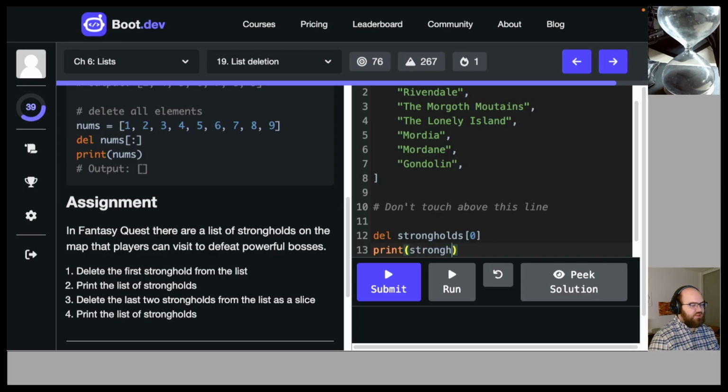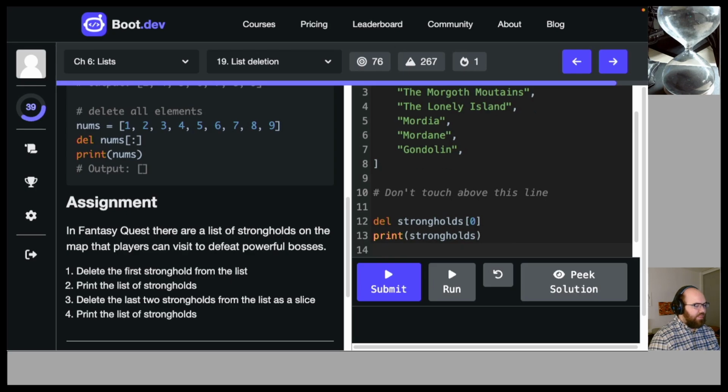Print strongholds. Delete the last 2 strongholds from the list as a slice. Del. They didn't tell us this, but I know that we can do -2 all, like that. I don't feel like counting how many there are.